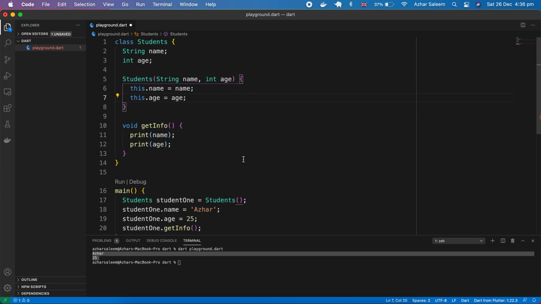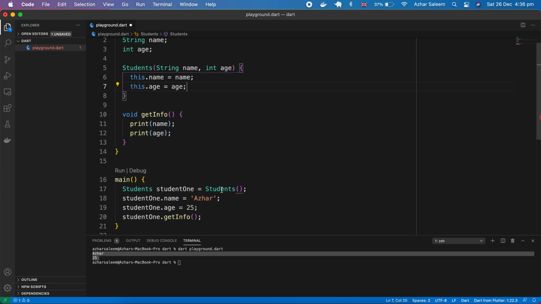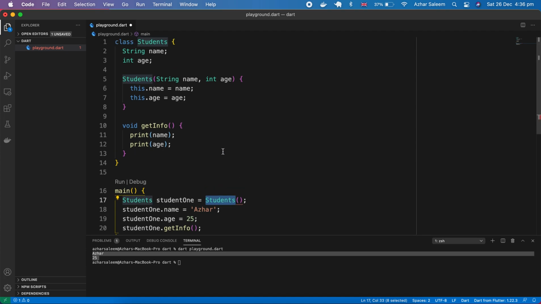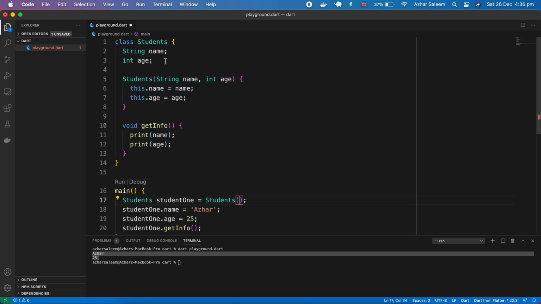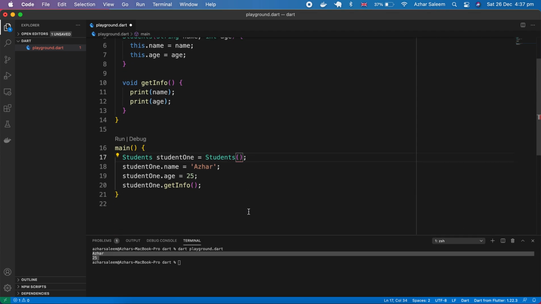Now it's a constructor method in a class, and when we create the object we have to pass the parameters like name and age, otherwise it's giving us an error.